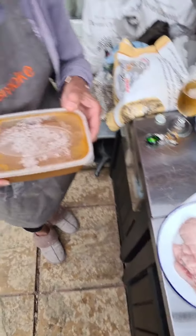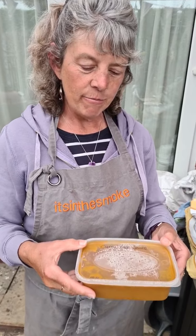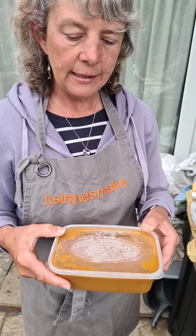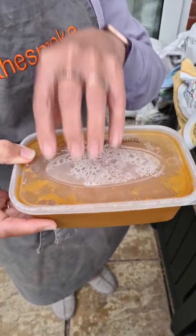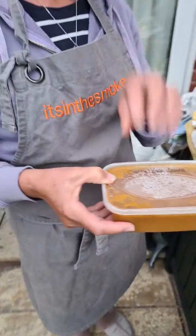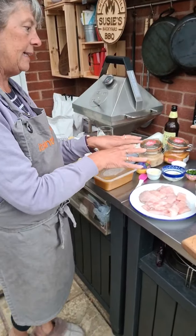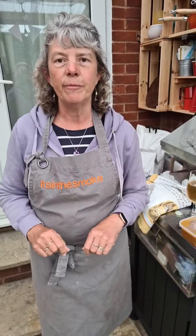Now this is what you need to have made first. I've got this curry book that's written by this guy, and he recommends that you start off with your base sauce. So I made a base sauce in the pressure cooker at the weekend and froze it in 5 batches in my freezer. That will be the base for most of the curries that you make. And then you still add all these other ingredients to give that extra flavour.